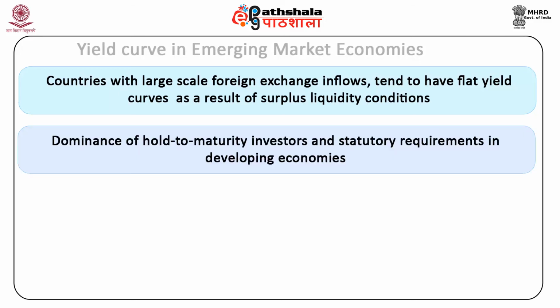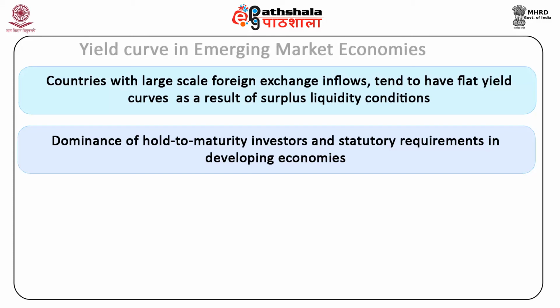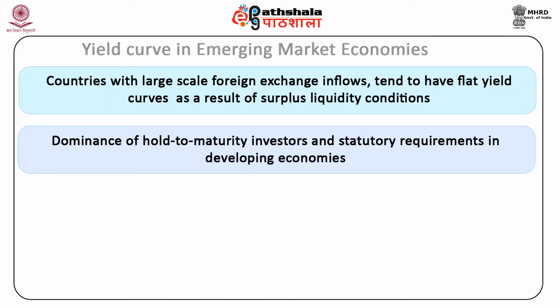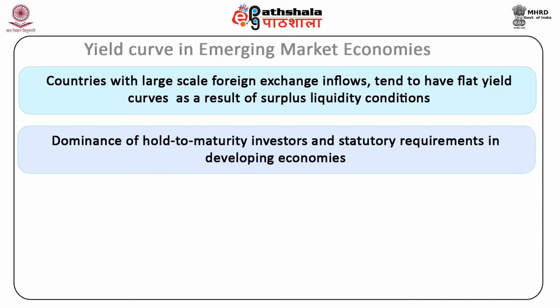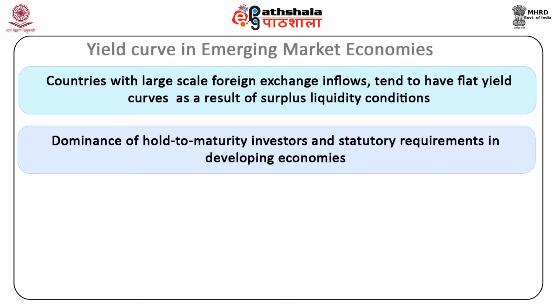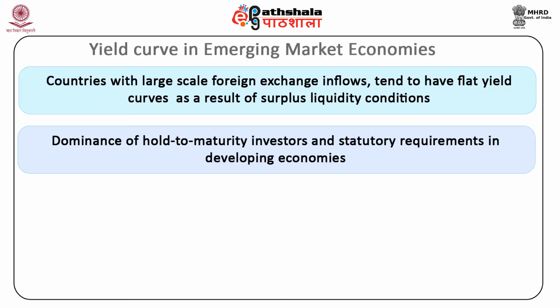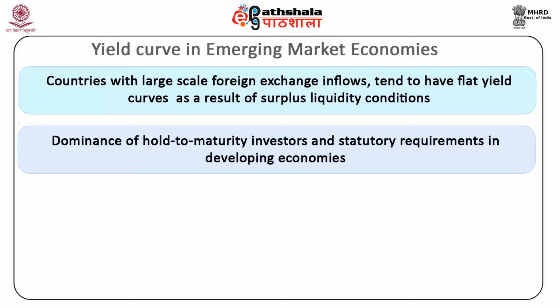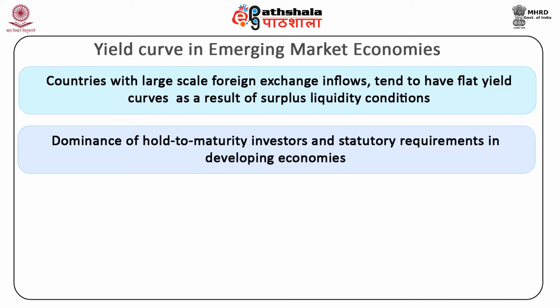Second, there is dominance of hold to maturity investors, for example insurance companies and pension funds, and statutory requirements in developing economies. Investors in developed countries have to constantly churn their portfolios to minimize the market risk. On the other hand, investors in developing economies prefer the longer maturity segment as there is less market risk in EMEs, as the financial markets in EMEs are still in their development phase and are more supervised and regulated, unlike developed countries where market fluctuations greatly impact the financial markets.